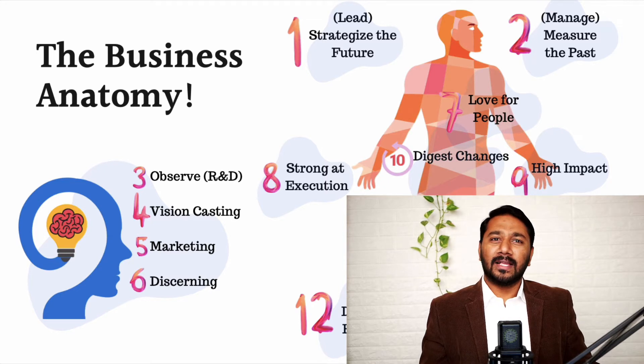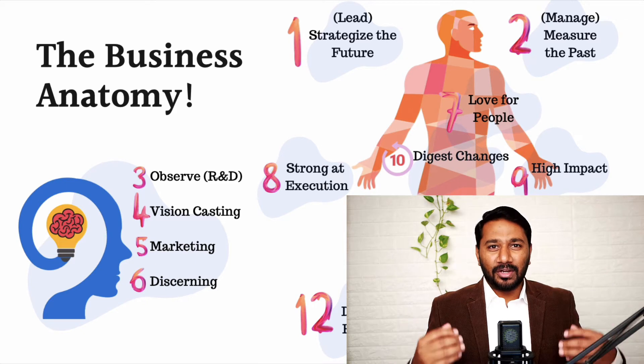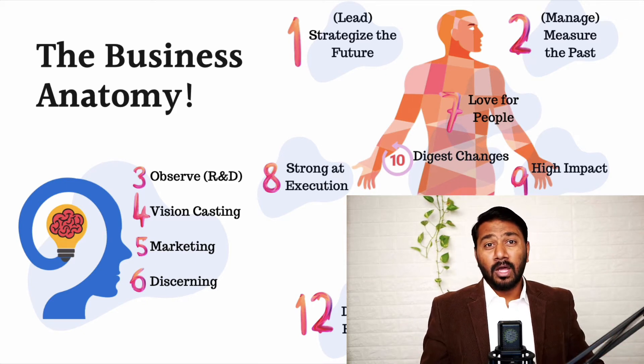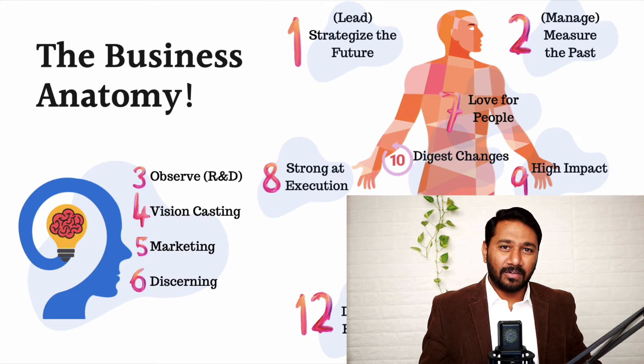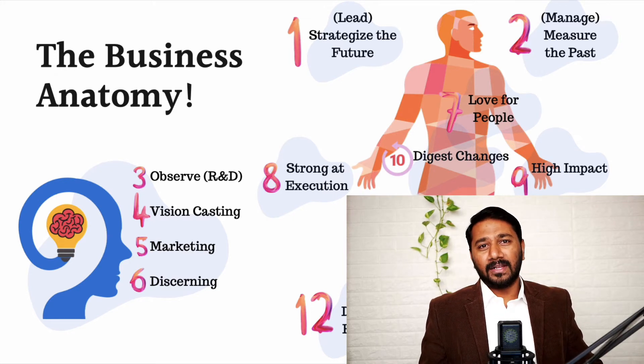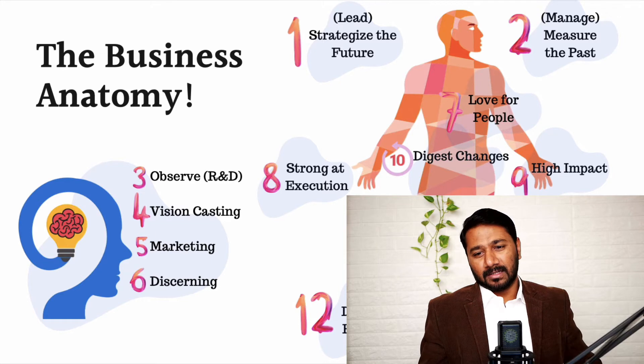So what do you need to manage in your business? Be it performance, profit, or cost — how many people are coming to your store, how many are buying from you, how many quotations given, how many are converting, how many people visited your website, the bounce rate — every single thing. Start measuring all those minute things in your business. That's when you'll start really managing things like a pro.